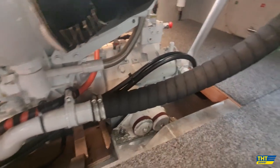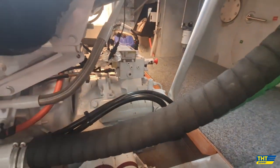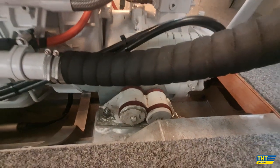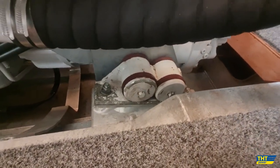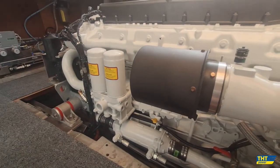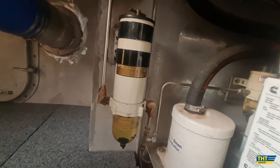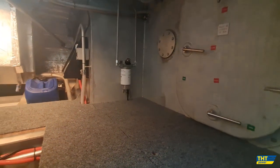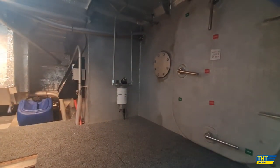The gearbox here is an electronic twin-disc MG5136 gearbox, Trudgeon mounted on the rear, which picks up the old engine mount points — making for a very easy installation. So we only have four mounts per engine: two on the front, two on the rear. We still run a Racor primary fuel filter, before it tucks across to the FPT primary fuel filter, with a water-in-fuel sensor as well as the hand primer on the top.